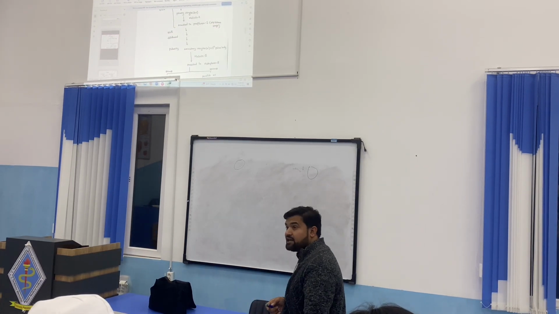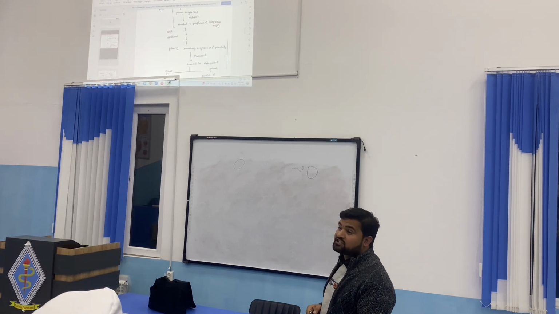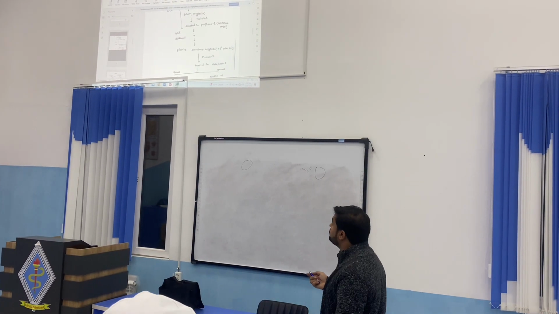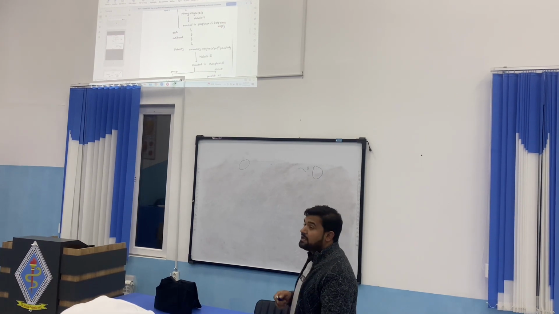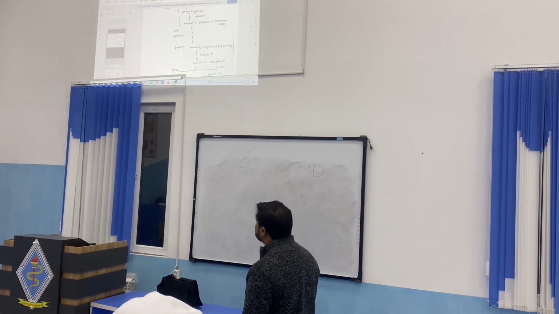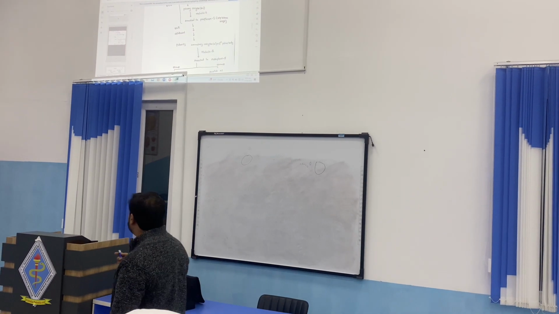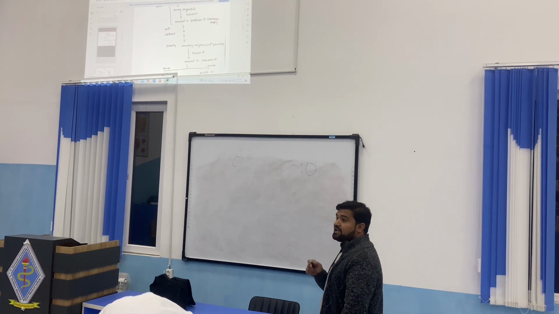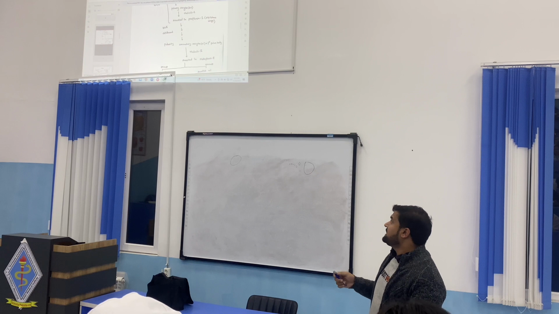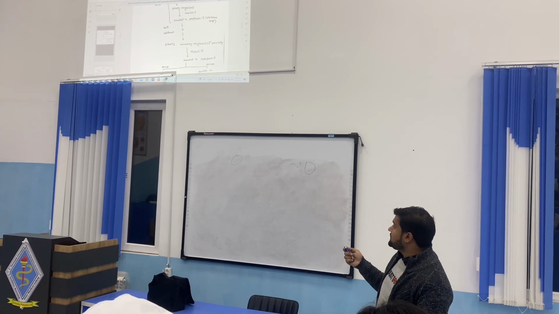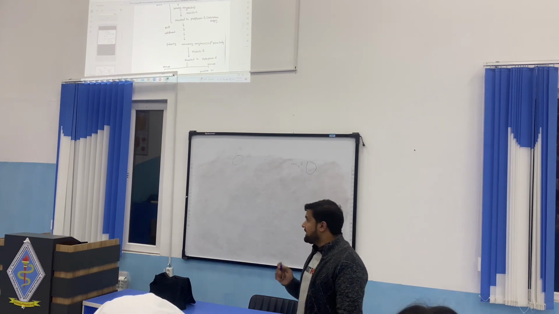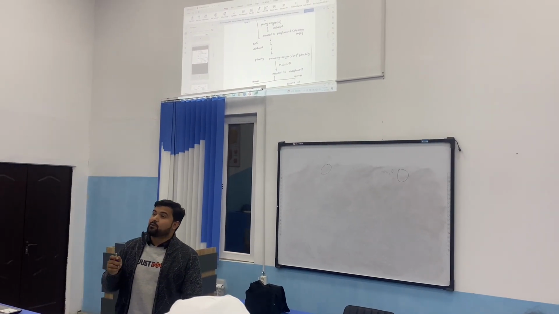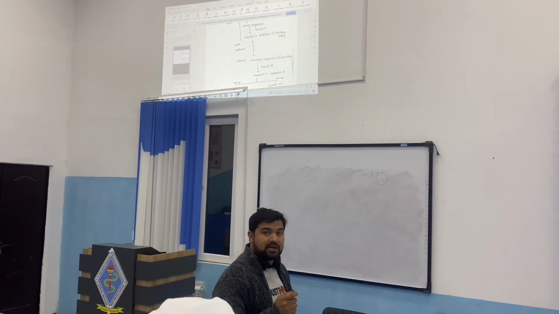Now the secondary oocyte again undergoes meiosis 2, because meiosis has two phases, meiosis 1 and meiosis 2. It will start meiosis 2, but again it will be arrested in the metaphase of meiosis 2. So these are the highlighted questions: the first meiosis is stopped at prophase, the diplotene stage, and the second meiosis is arrested in the metaphase. Whether the second meiosis will be completed or not depends upon the availability of the sperm.